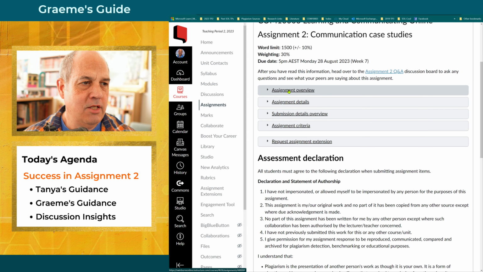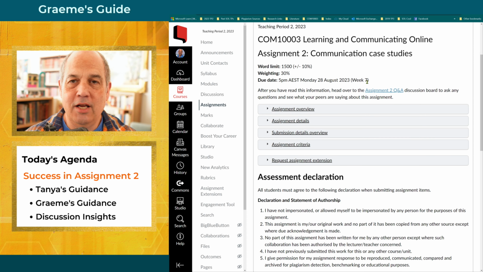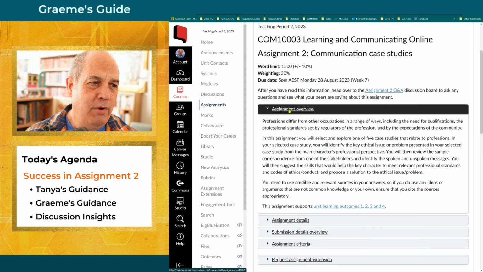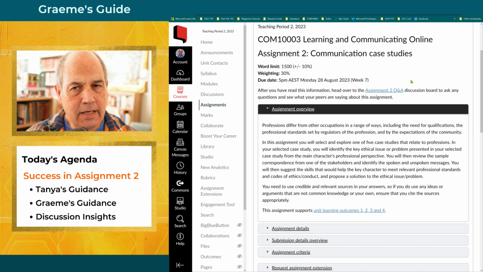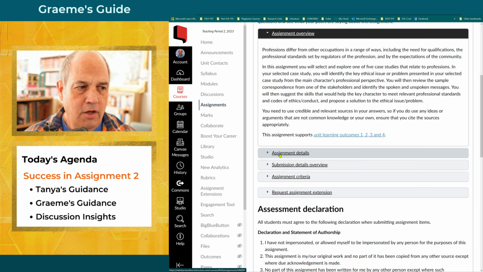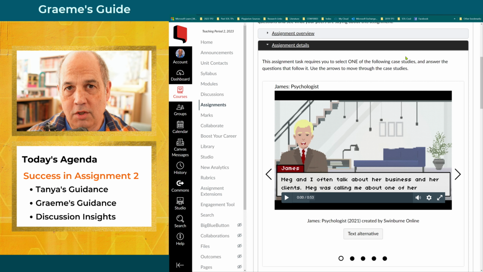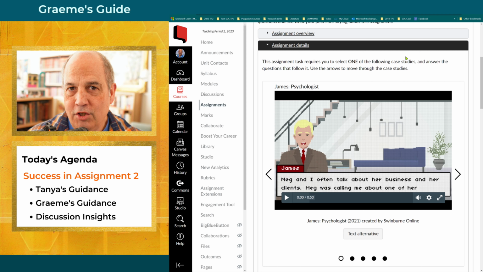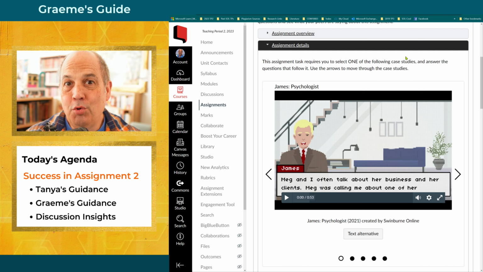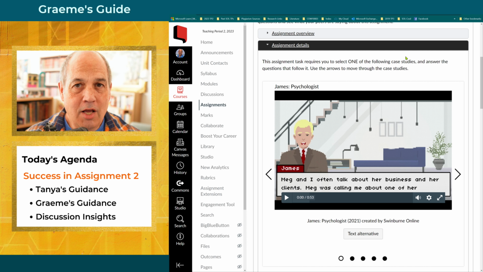So the first tab is the assignment overview. It's probably really important to point out right now that assignment 2 is not an essay. It's an opportunity for you to practice your paragraph writing. In assignment 3, it's an essay, and the guidance and feedback that we give you on assignment 2, on your paragraph writing, you'll be able to take forward and improve your academic writing to complete assignment 3. But assignment 2, once again, is not an essay.